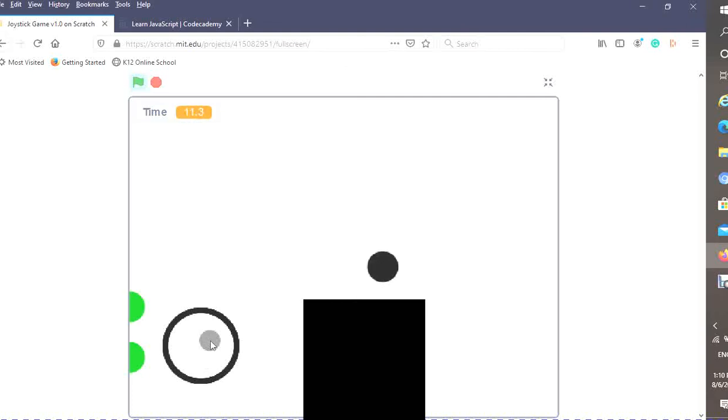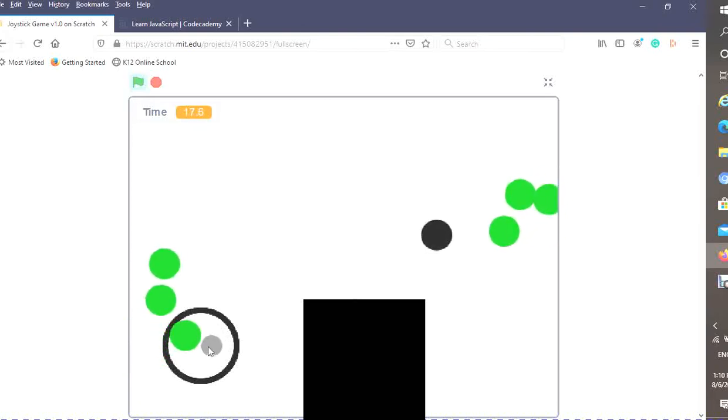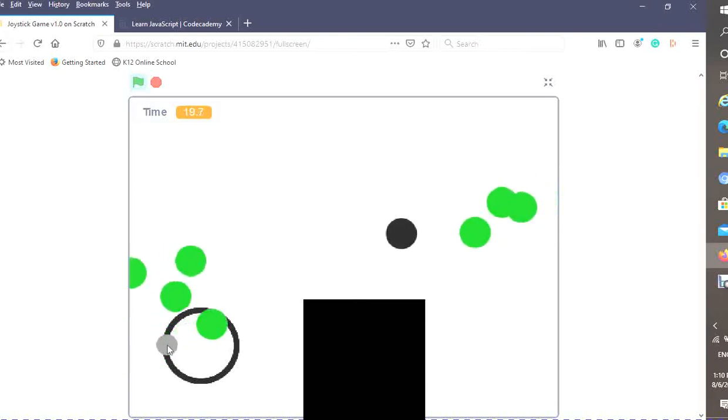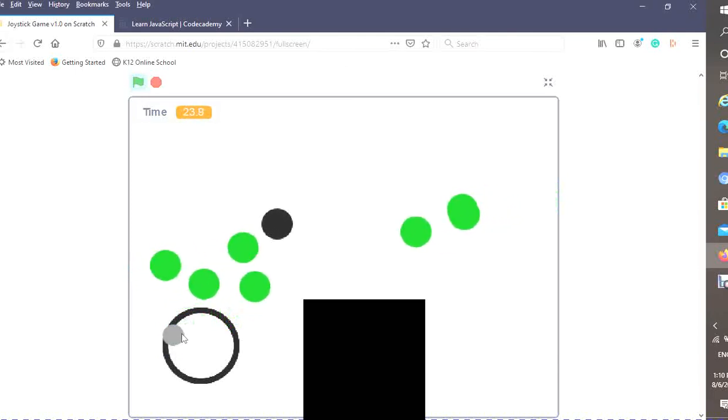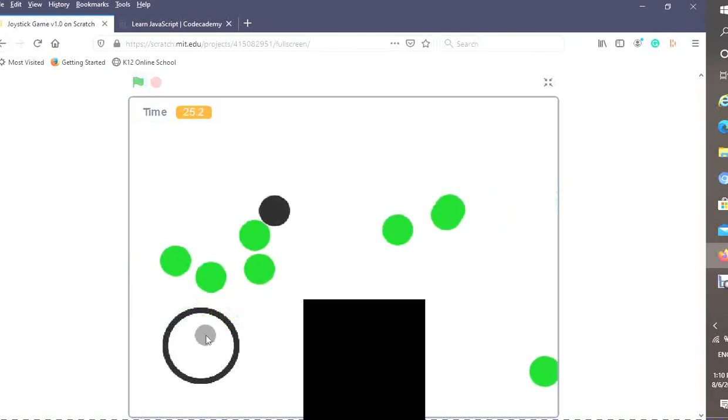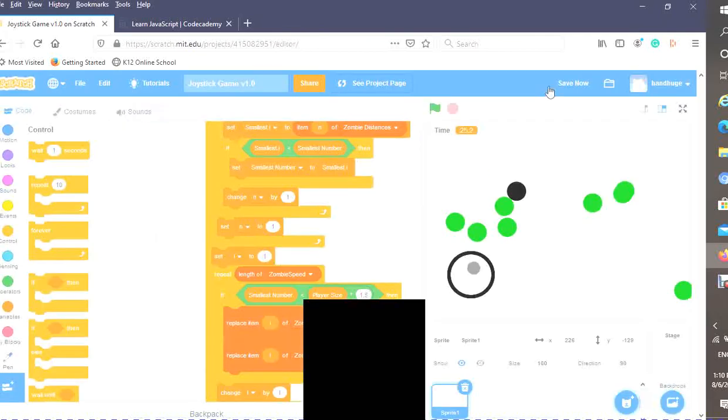Okay, that zombie doesn't start moving. Now they're starting to move. Okay. Zombies can still collide? How is the... Oh, it wasn't at the edge. Okay.